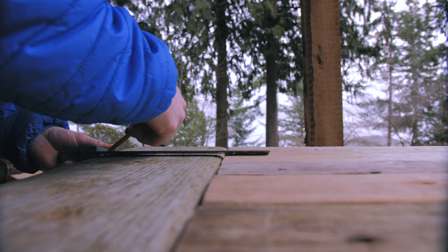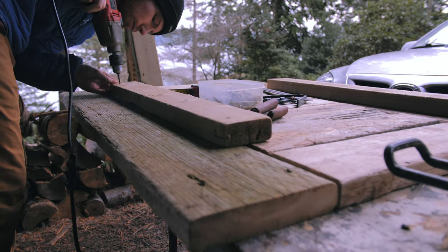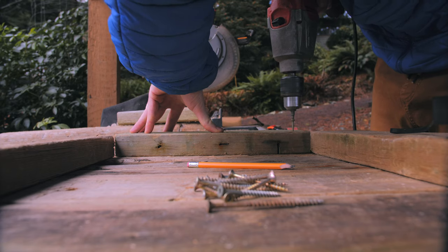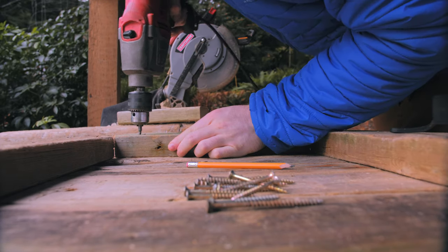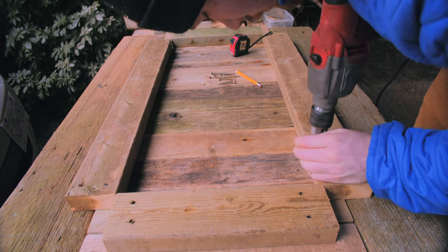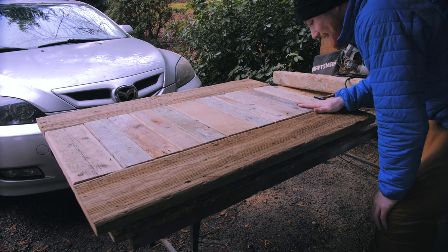Honestly, the most stressful part of this film, if you can even call it stress, was putting the first screw in. All this work, collecting, cutting, and planning was all finally coming together. And I was really hoping that it would be right. Oh my god, that is dirty. That's looking great.